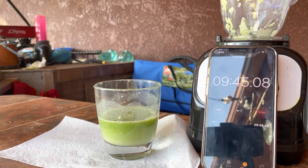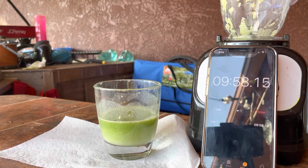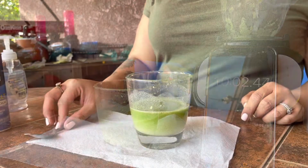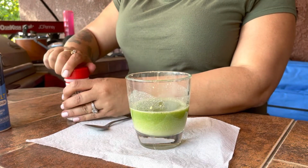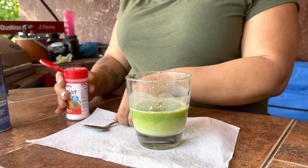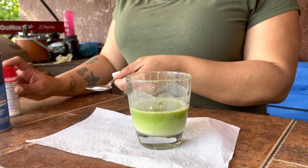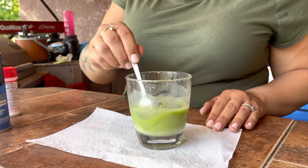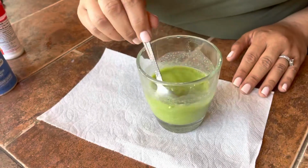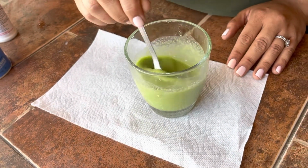Notice that the liquid content has changed colors. It is now a darker green. Next, we're going to take our meat tenderizer and add 1/4 spoonful to our pea mixture. The meat tenderizer has an enzyme that destroys the protein coat of DNA that exposes the strands.